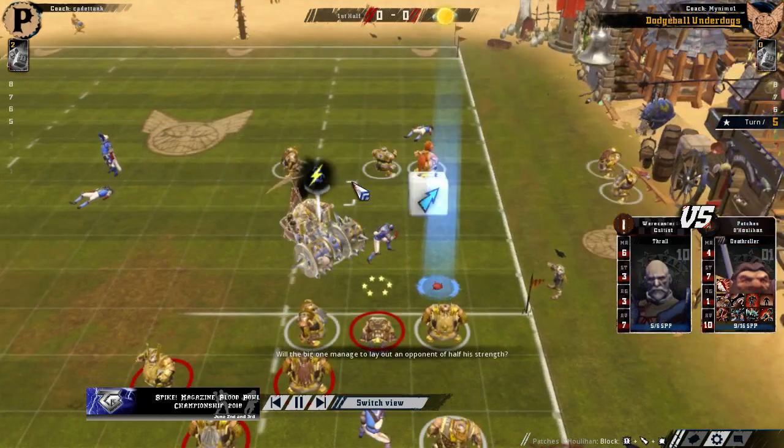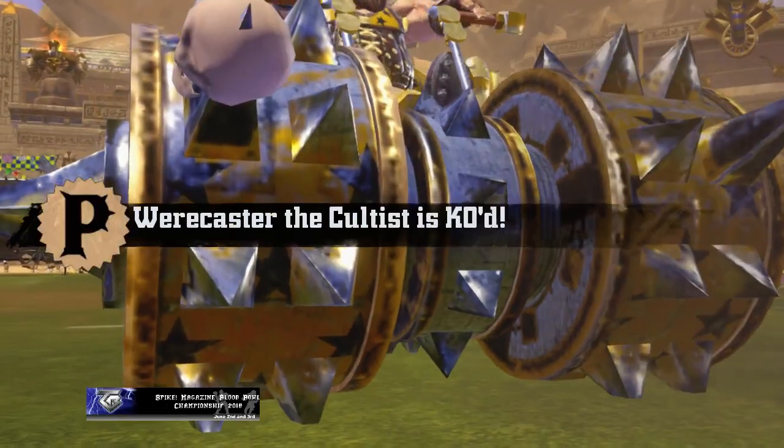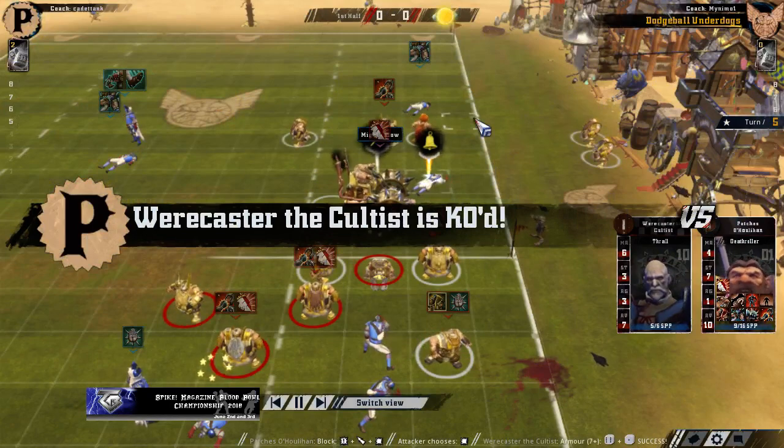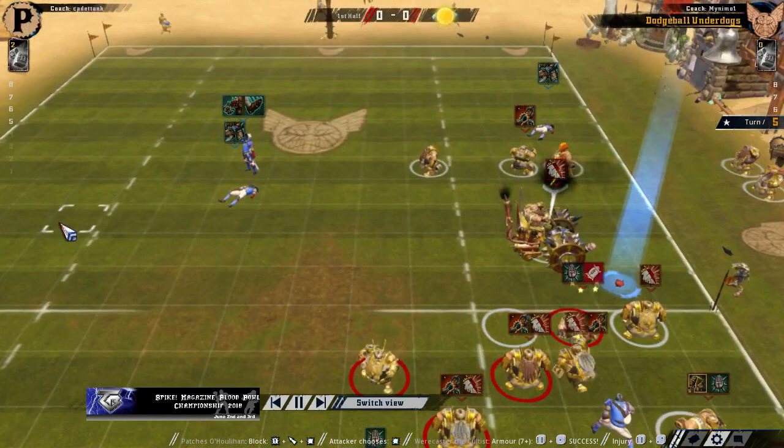Alright, Death Roller comes over. Quick blitz. Does get the solid punch away. How you feeling? Hello! He's feeling like a bit of a dirt nap. Well, that did the job. And yes, that's another removal.